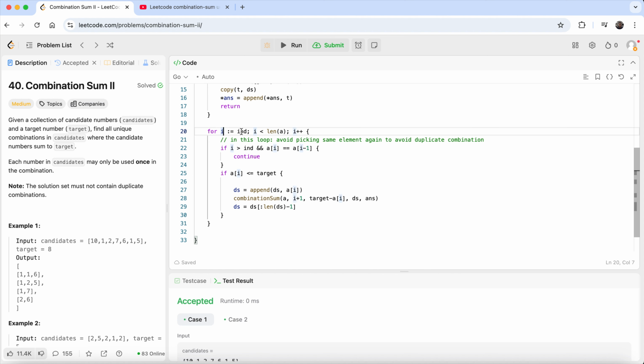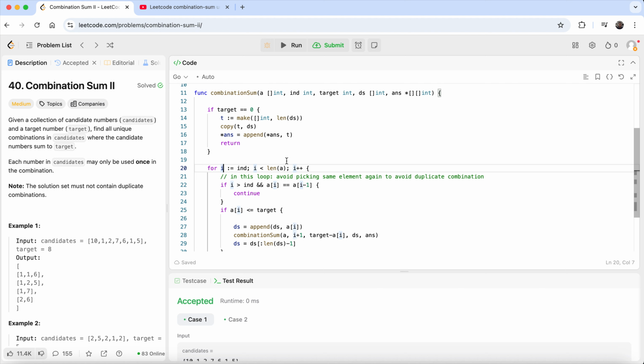So I'm initializing i with the index, and then i less than the length of the candidates. This is one of the nice things we need in order to get rid of the duplicate data. I'm checking if i is greater than index, and then I check candidates[i] and candidates[i-1], that is, with the previous data.